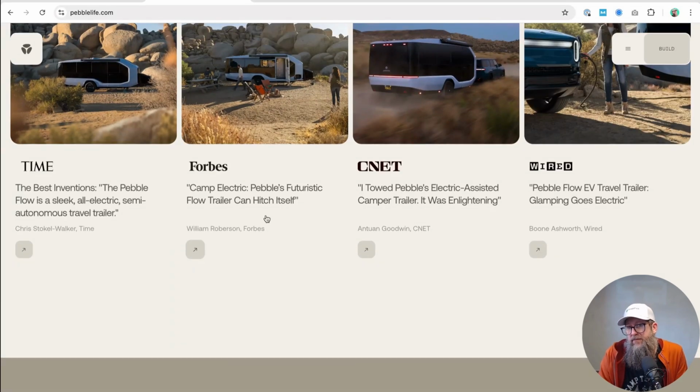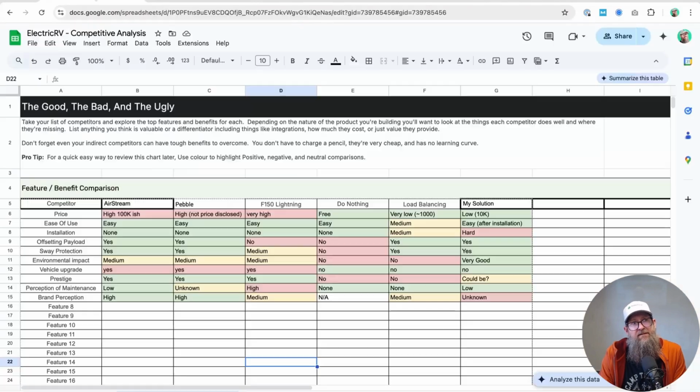So as I'm going through and I start pulling out that content, I'm going to keep flipping back to my electric RV competitive analysis sheet. And as I find new things, I might go in here and talk about how ease of towing was a big item, and now I can start classifying that. And if I don't have all of the information, that's okay. We can leave some things blank.